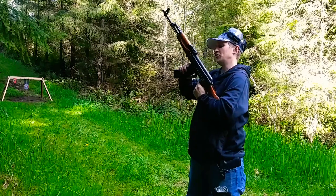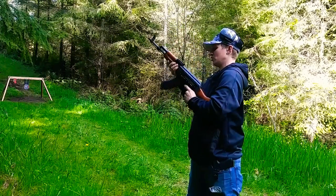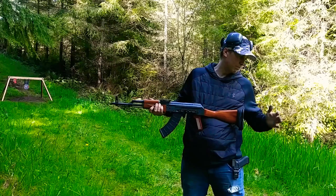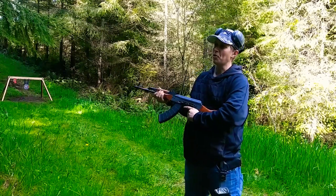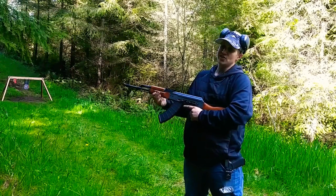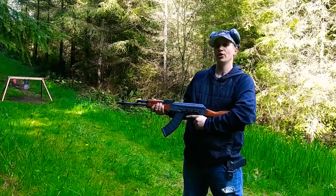This is what I've always used with this gun, and I've never had any issues with it. So this is the tried and true ammo for this gun. The other two we're going to be trying out I haven't yet, which is the Barnaul and the Silver Bear. The difference on those is the Barnaul is a lacquer-coated steel case, and the Silver Bear is a zinc-coated or zinc-plated steel case round.